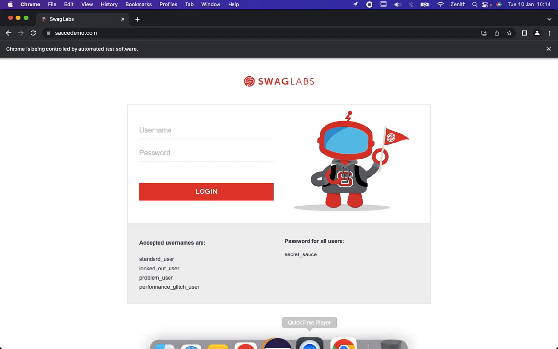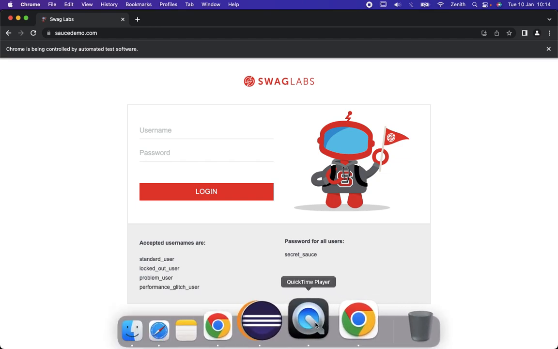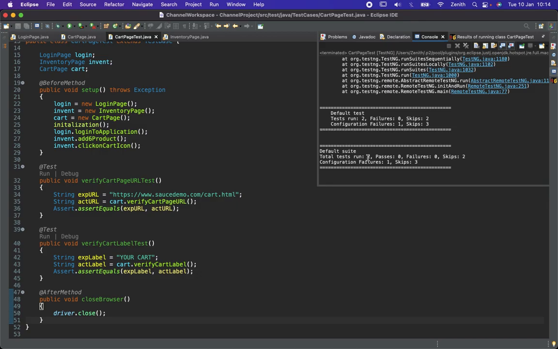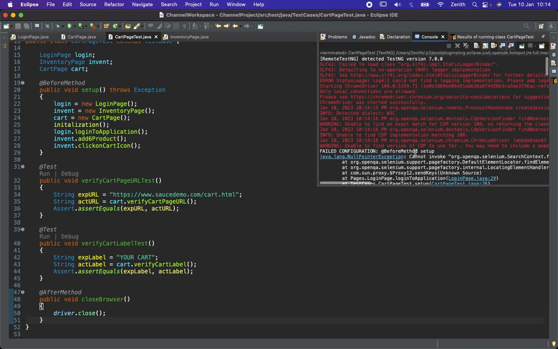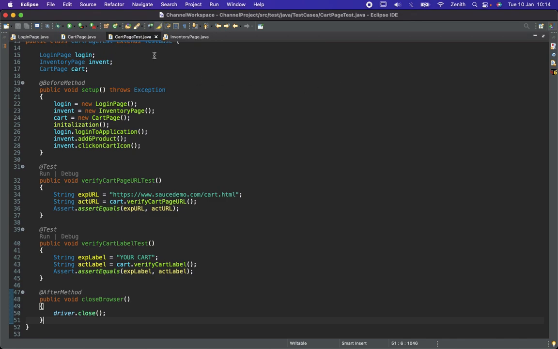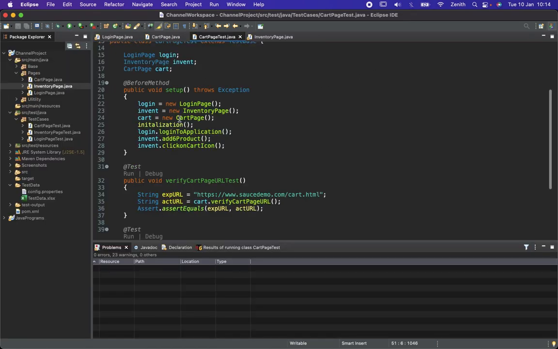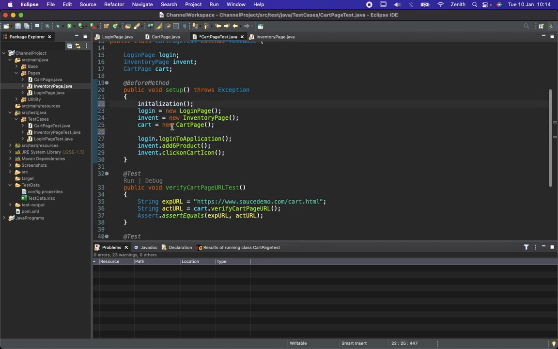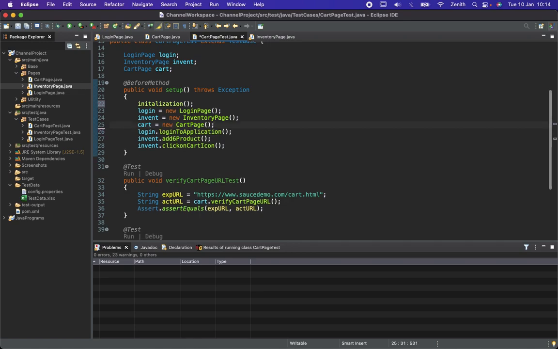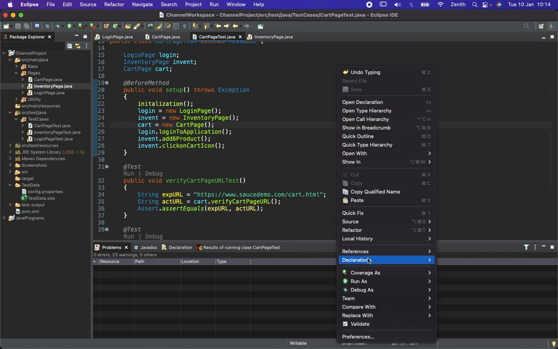What happened here? Why is it not logging in? Okay, there is some issue. Null pointer exception. What happened now? Maybe I need to shift this here. Let's execute again.